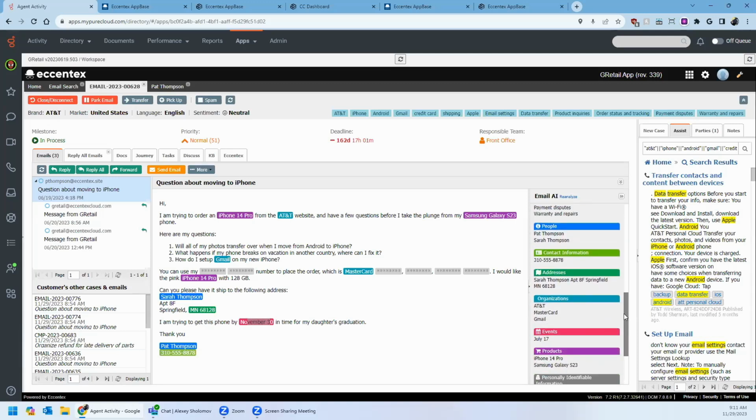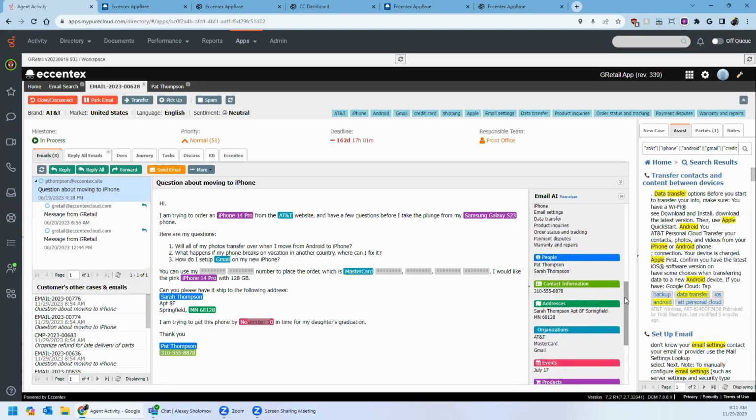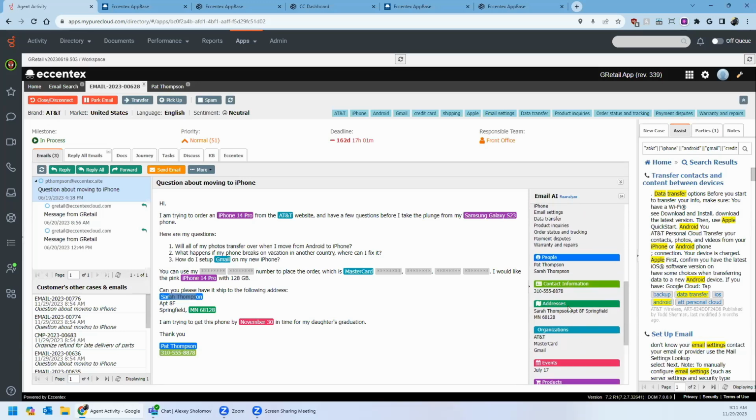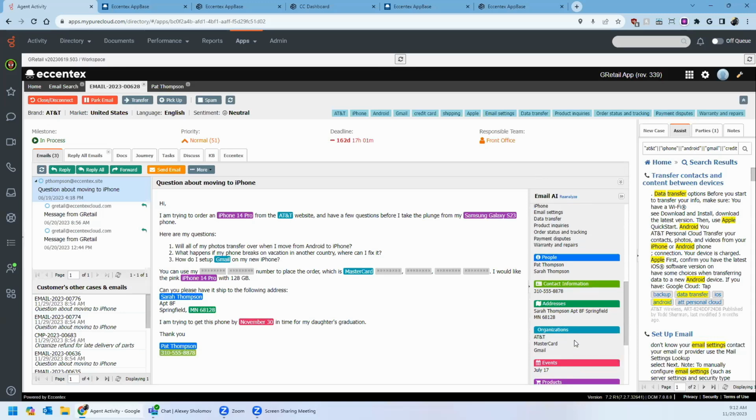Further down the line go things like very business-specific categorization and triaging. Here we've extracted the various entities that are involved within this conversation. Here we have the people involved. We know the customer, Pat Thompson, and for some reason Sarah Thompson is here as well. Contact information, addresses, organizations, products. All of these things have been extracted and are used both by the agent to quickly understand what the conversation is about, as well as to help automated triaging, since all of this can be used to go to the right product team or to the right tier of support.